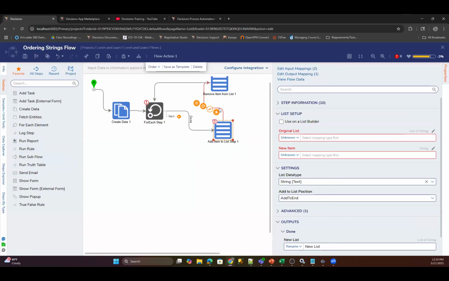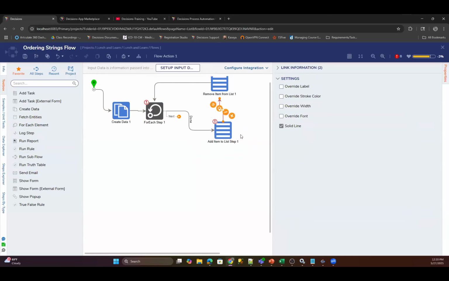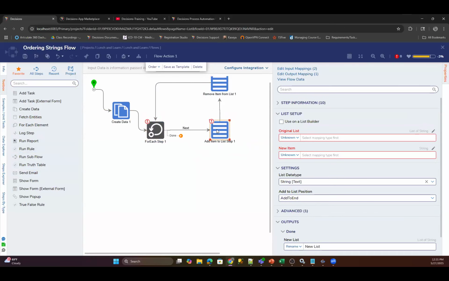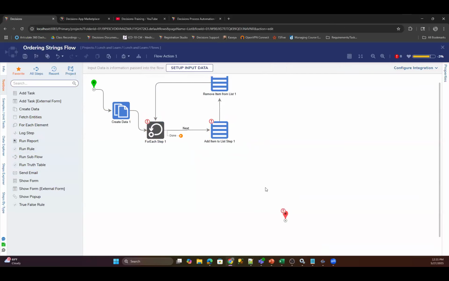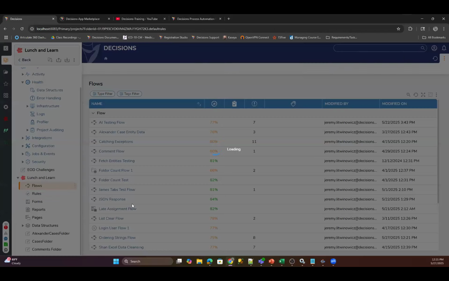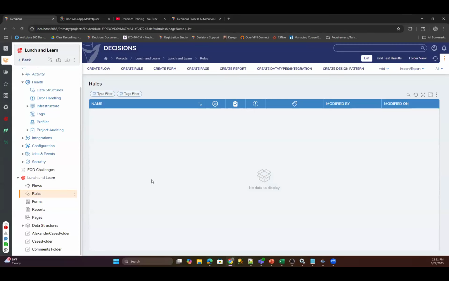No, I see where you're going with that. Do you think the truth table would be beneficial here? I personally have never used a truth table, so you'd have to maybe show me a little bit about that. I don't know if I have an example in it. Oh shoot, I forgot I had that running. Do I have a truth table? I never made one.